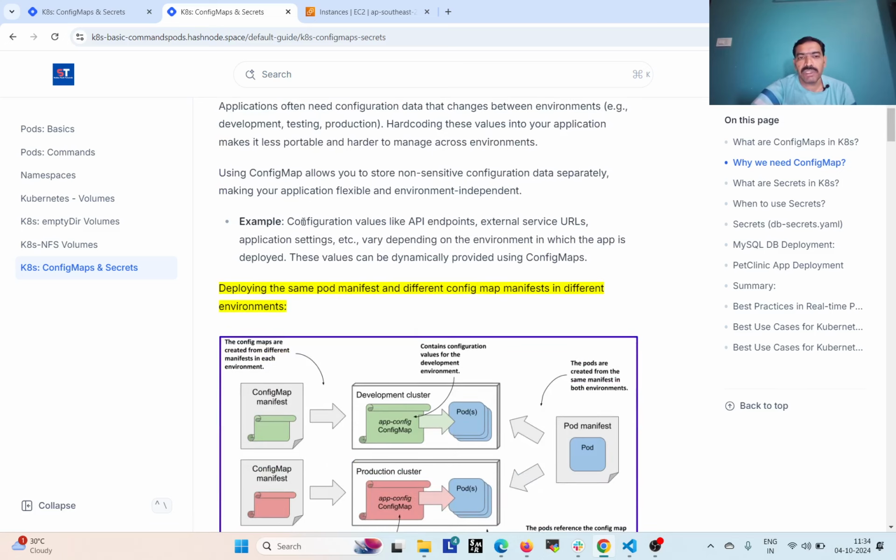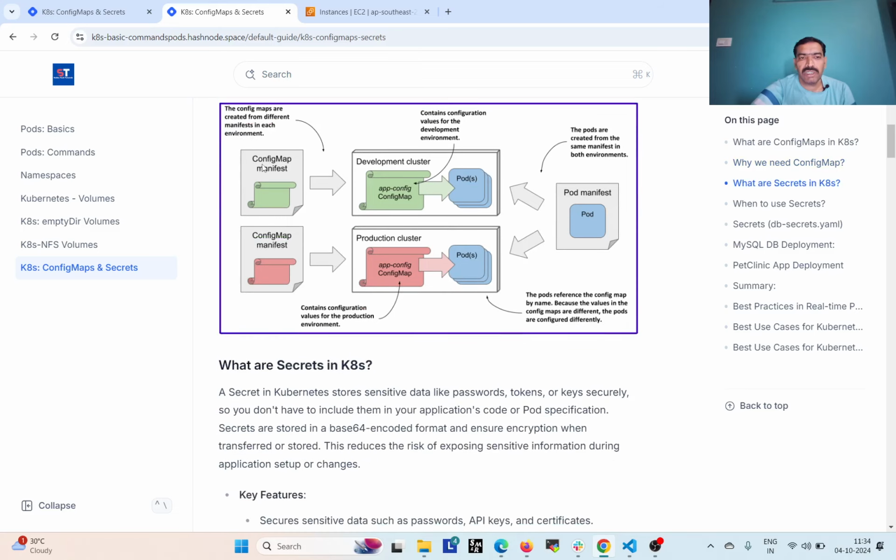An example is configuration values like API endpoints, external service URLs, and application settings that vary depending on the environment in which the app is deployed. Here you can see there is a config manifest for the deployment cluster and a separate config manifest for the production cluster. If you want to change anything for the deployment cluster, we can change it here.